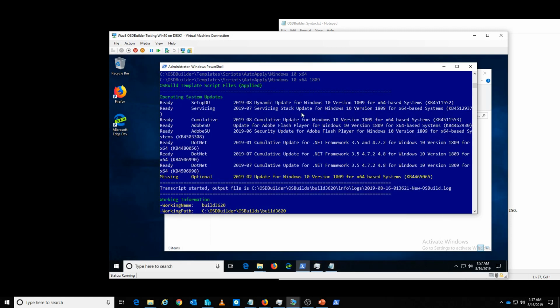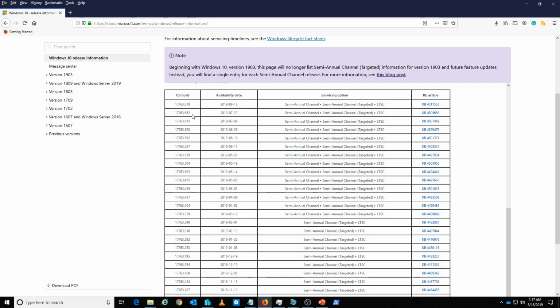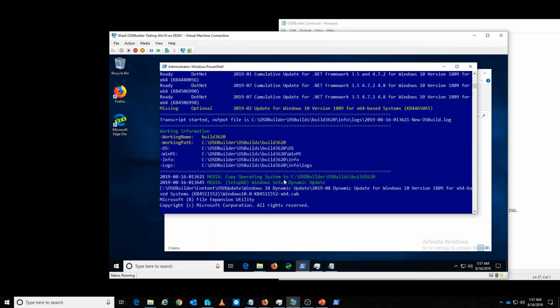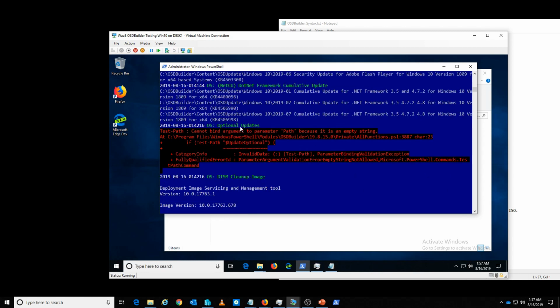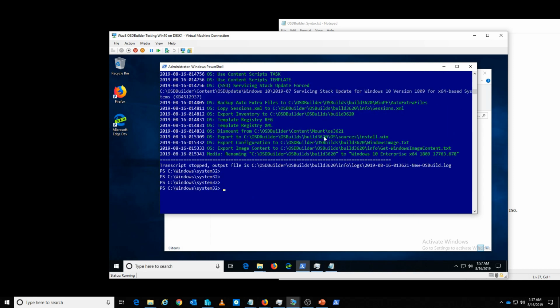And you could look at that update article. Scroll to 1809. We notice that KB 3511553 is the latest August update for 1809. We did get an error on the optional update. It didn't break the process, so we can move forward.